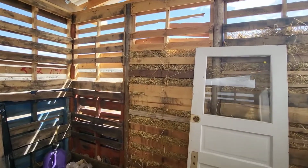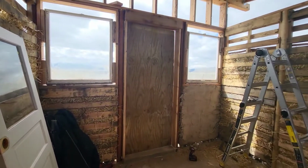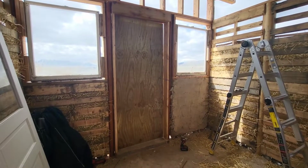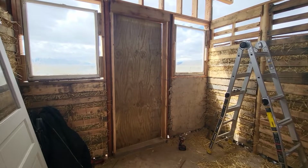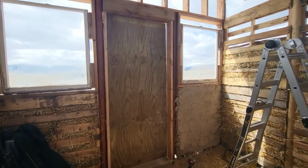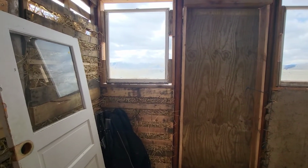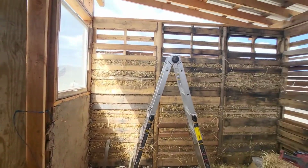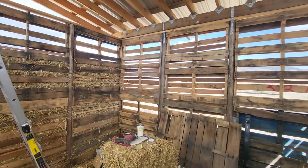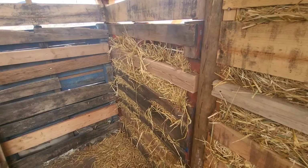get it done. The windows got put in yesterday, as well as the door. The door is kind of just temporarily tied with some of the baling string, but it's not that pretty in here. That'll get addressed later, but I think for right now the focus is just to get this place enclosed. So I'm gonna push, start packing some straw, and I'll keep you updated.